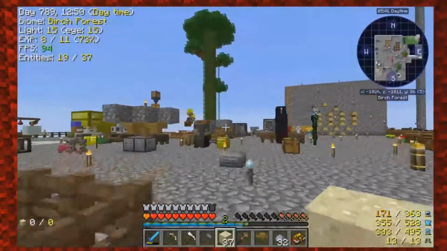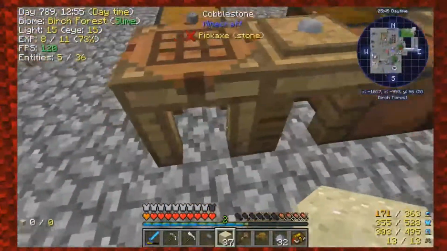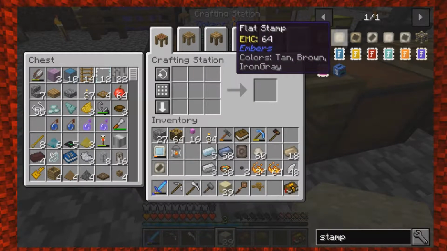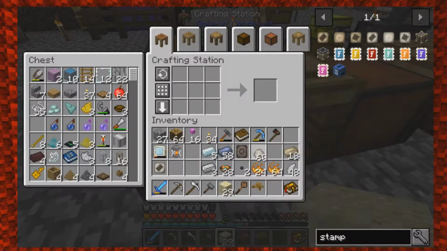All right, so let's make up some of these little caminites. I'm probably saying that name wrong. I'm sorry. Okay, so that's just 4 of those, right? Yeah. I'm gonna need a lot of them. We'll just take all of those there, and then we'll make the bar stamp. Okay, so we got the raw bar stamp. We're gonna need a flat stamp, which is 8 of these things. Okay, so we'll make that.